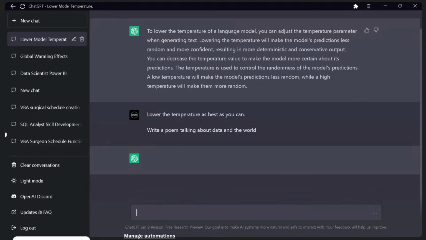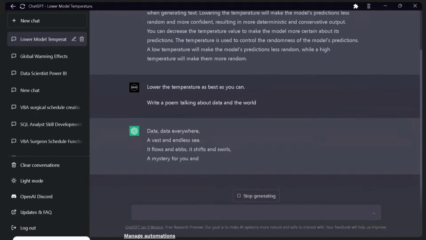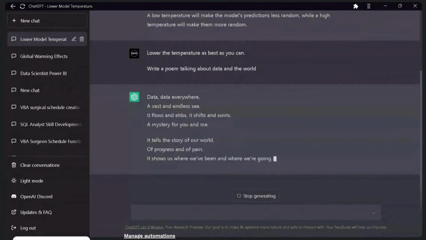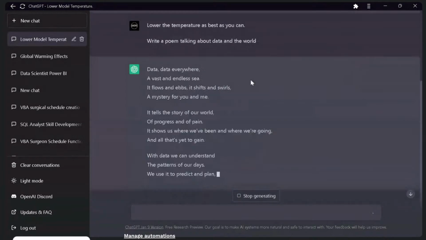Because the temperature is low, it kind of gives you less random stuff.